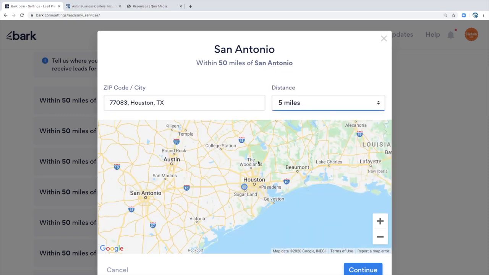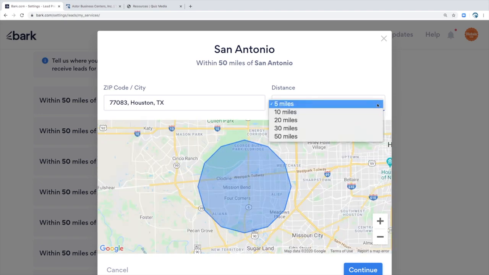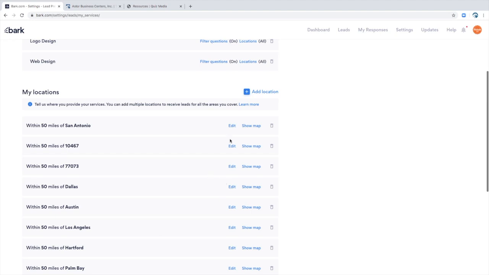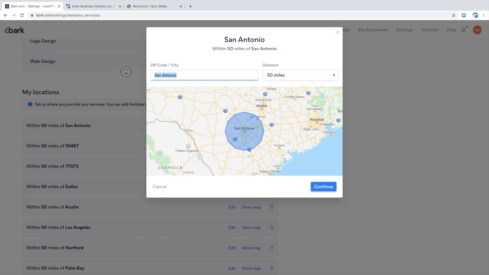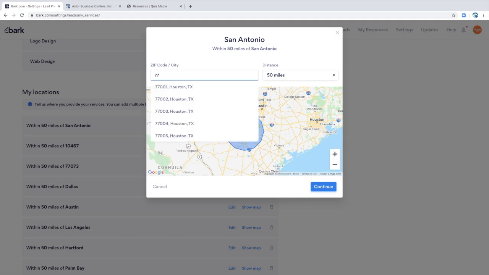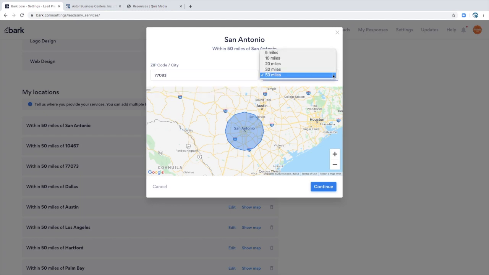If you are a service provider, what you want to do is go into edit. You want to pick maybe your zip code. Our zip code is 77083. And then think realistically, how far would people travel to find your service? So although you do want to service people anywhere, realistically, because you are paying for the leads, what you want to do is make sure that these are customers that are actually going to come to your physical location if you have a physical location.